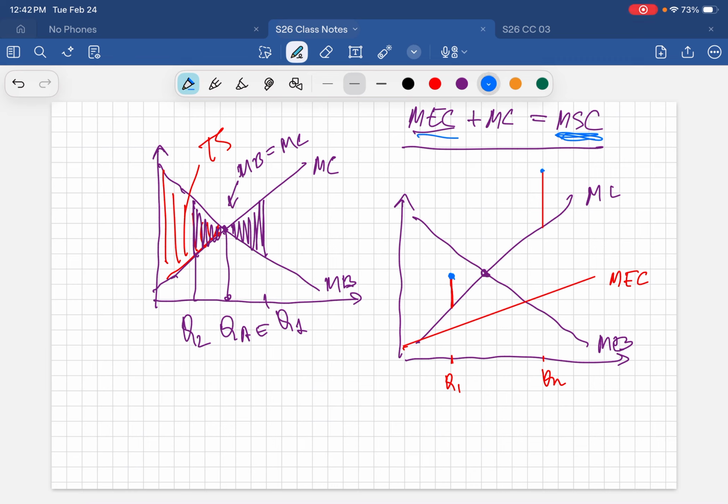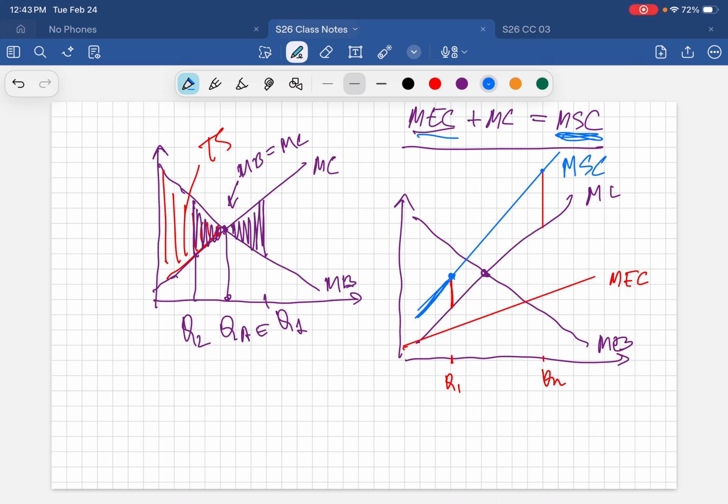Now you're connecting these two dots, and well, let me redo it. Okay, better. And then extend it here, extend it here. Well, the most important part is around where MSC, this guy, intersects our MB.